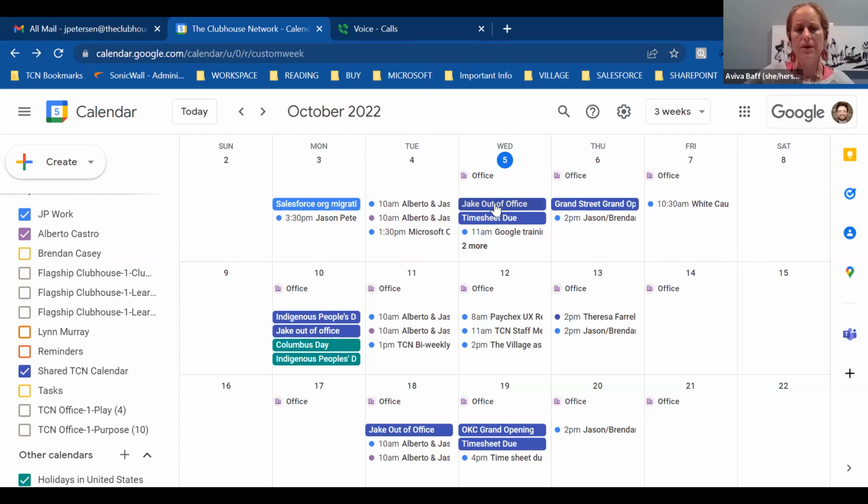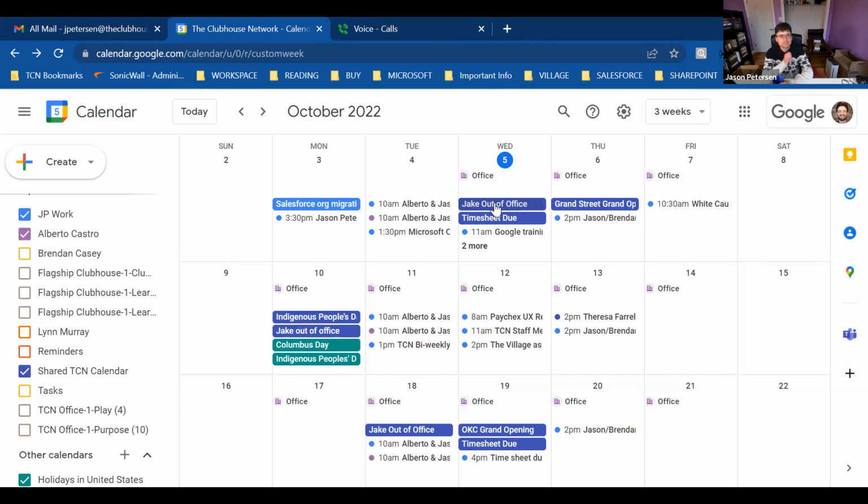Aviva? I really like the idea of everyone putting their out of office, because someone writes in Slack like, I'm off tomorrow, and that's great, but by the time the next day comes, I might not be remembering, and there's been 50 Slack messages. So I don't need, like, I'm going to a dentist, on the calendar. But I like the idea a lot as a general protocol for us to follow, that when we're out of office for a full day at minimum, we do, just like Jake has there, Jake out of office. Yeah, I like that as well.